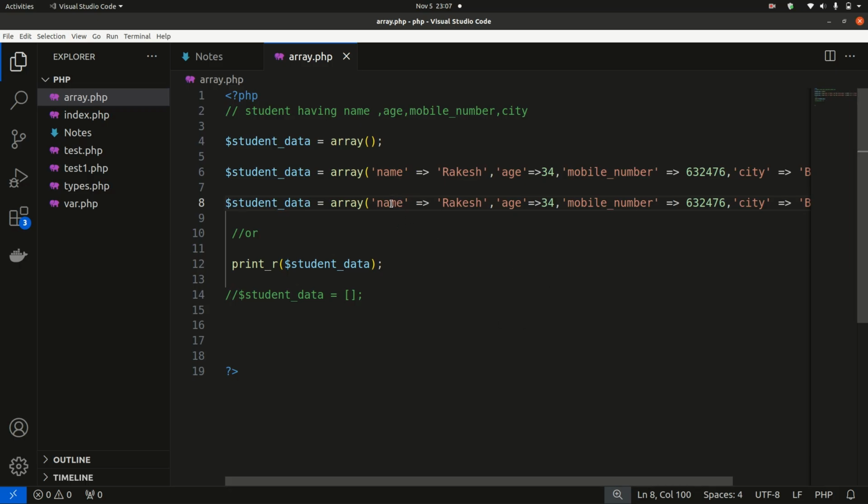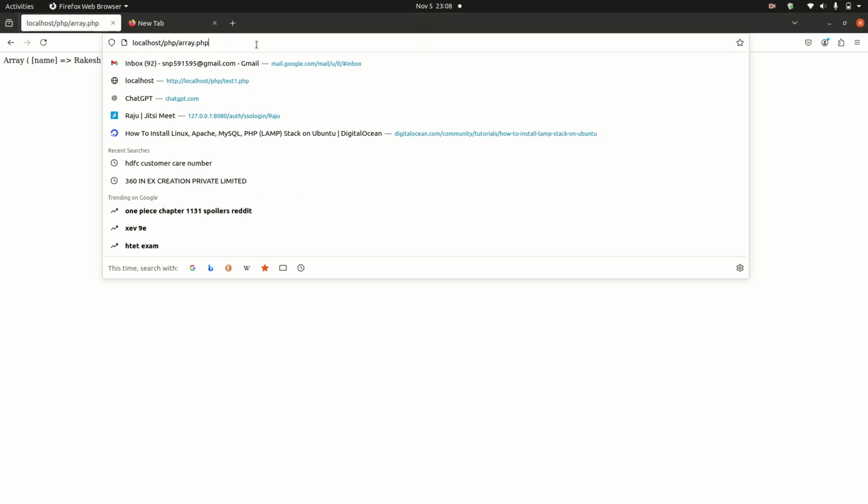The index or key is now coming as a string because we have given it ourselves. We can also give it like this, and we can see the output. Here you can see that the index or key can be an integer or a string.